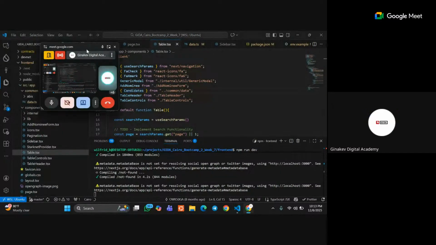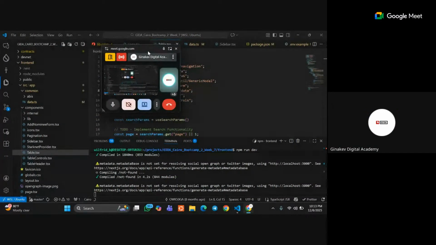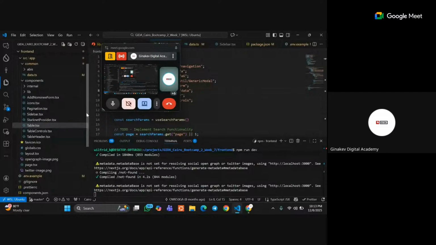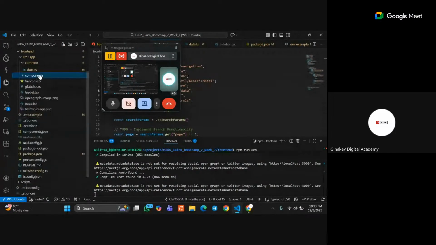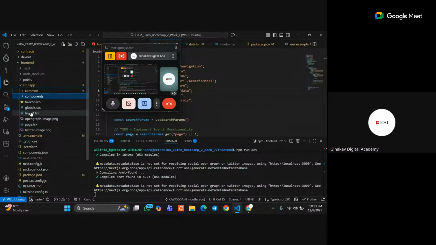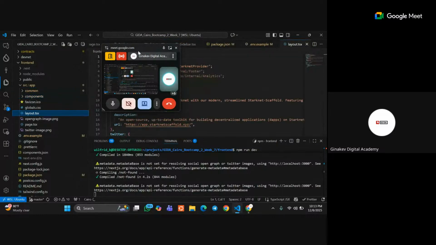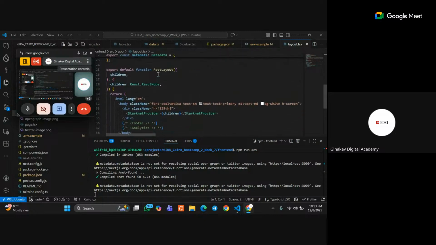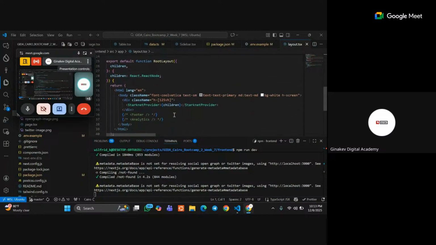So what I'm going to do is, in order to use Starknet React, the first thing you do, I told you, what wraps everything you have is a layout. So you have to come to the layout, right? And then you wrap it with the Starknet provider.